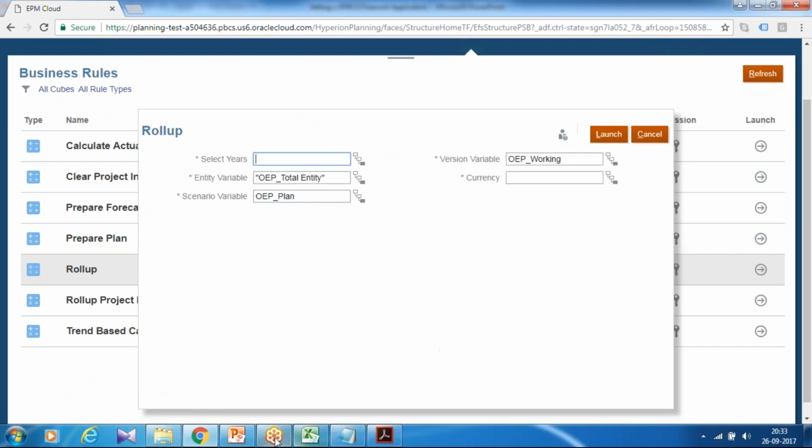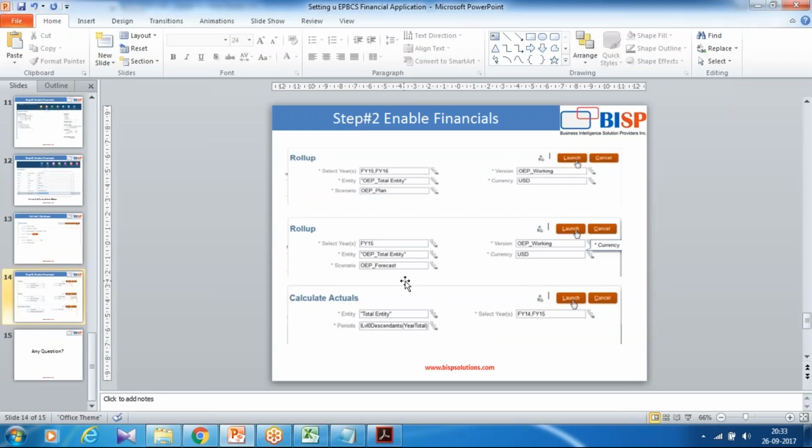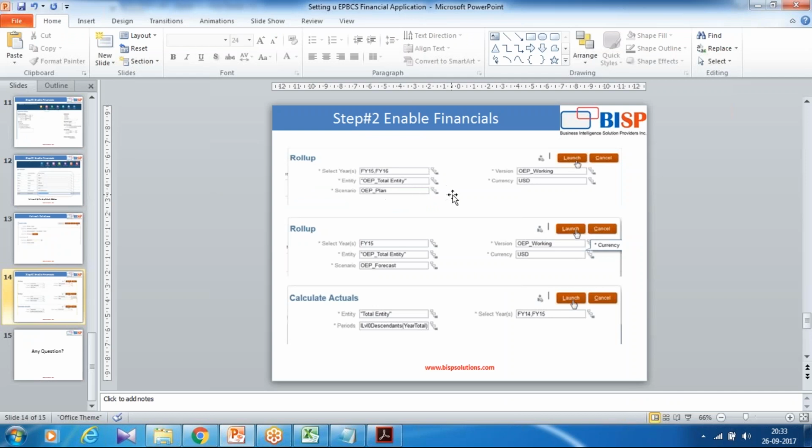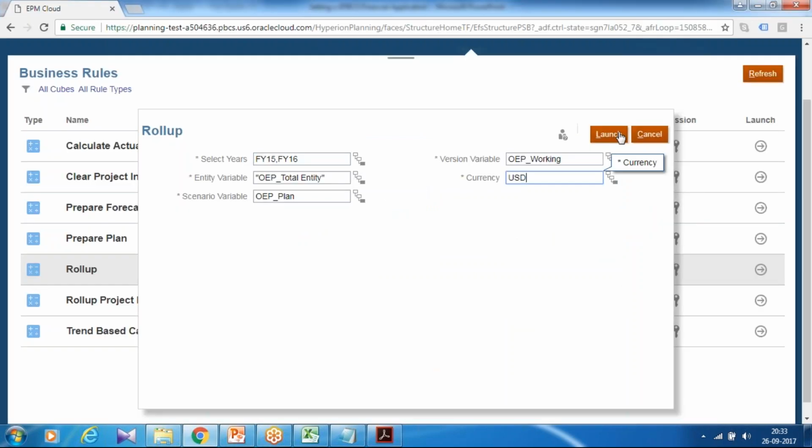I want this calculation to take place for FI 15 and 16. Either you can type or you can select directly. Currency USD. I like this roll up to be done for entire entity and plan.